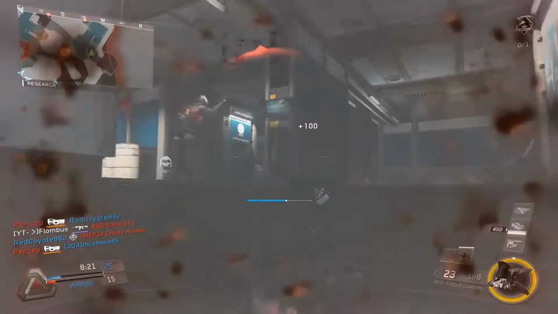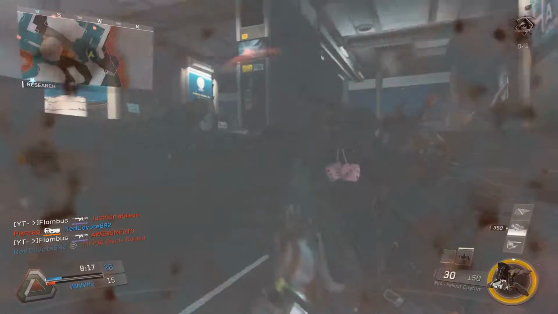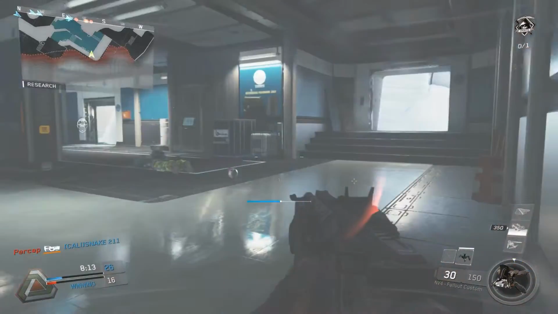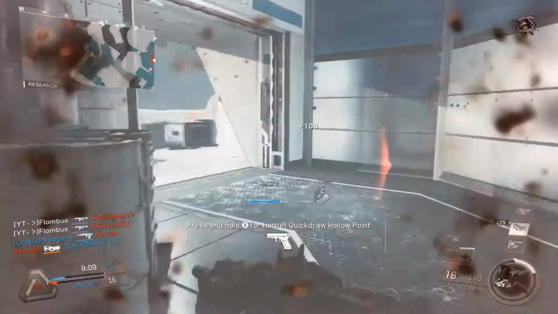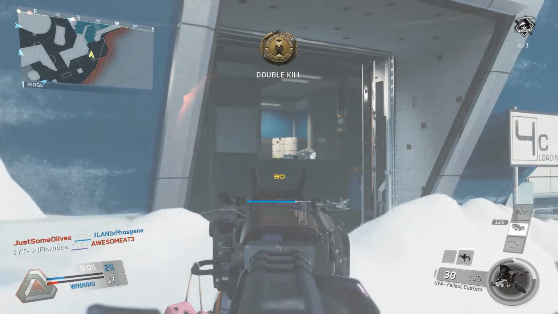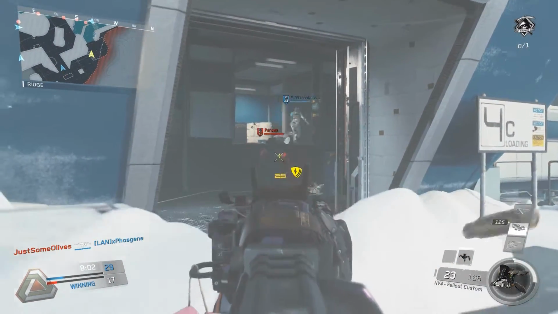You want to constantly have control of the map and be very aware of your surroundings. Another big thing is to use cover to your advantage. You're going to see a few instances in here where I'm behind cover and then I jump out and I die. So try to avoid doing that, learn from my mistakes, and apply them to your gameplay so you don't have to deal with those same frustrations.